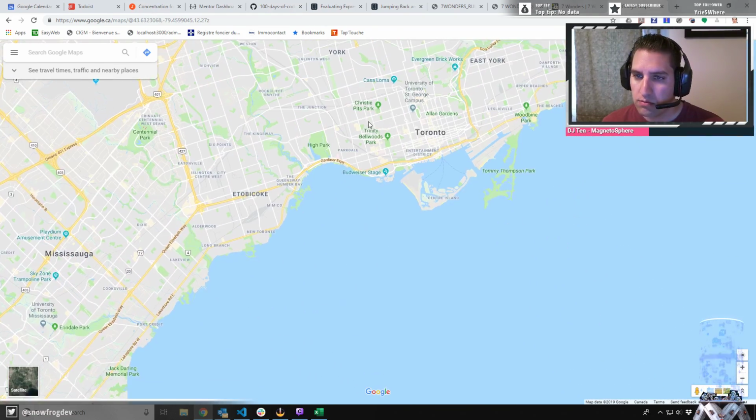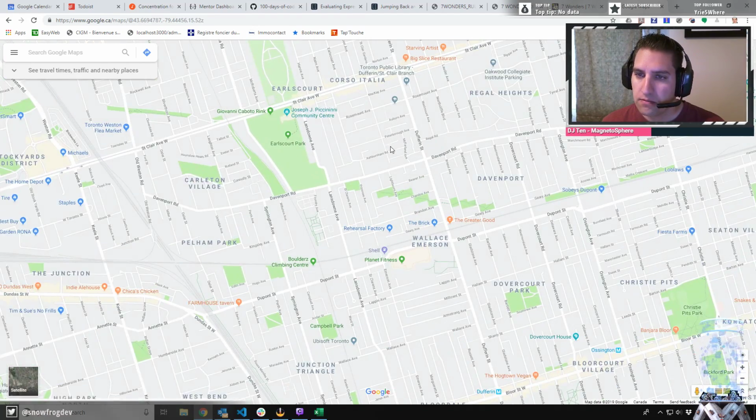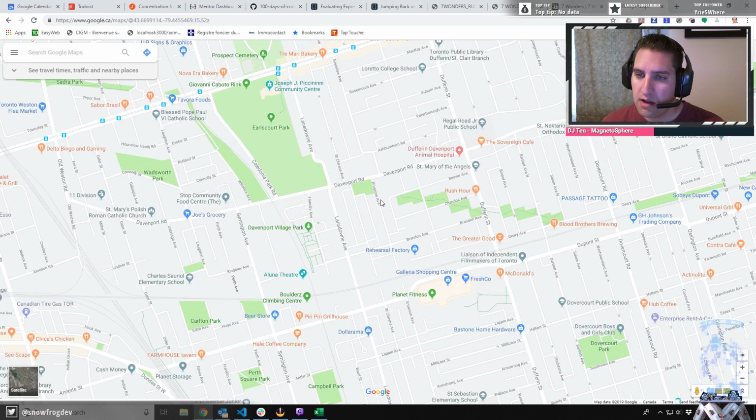York, Toronto, St. Clair, Davenport. Yeah, okay, so there's Lansdowne. So this stretch here, and I was somewhere in between. There's like nothing. There's no banks, no grocery stores, no convenience stores, it's like nothing. And actually a little bit further out this way and that way too.